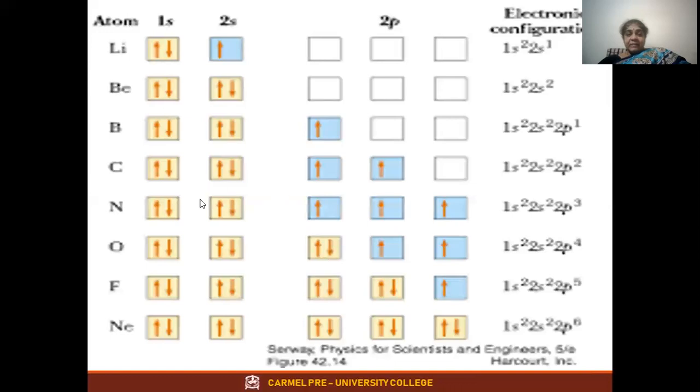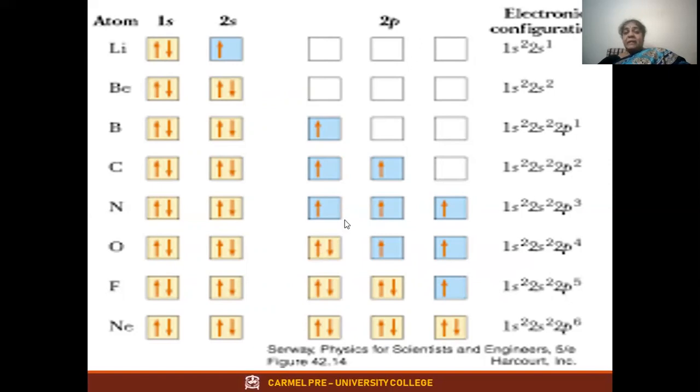If you come to this oxygen, till here you will not have any problem. If you see the paired electrons here, I'll give the configuration for this electron. Where is that electron? It is in 2p. So what is the first quantum number n for this electron? n is 2. Then it is p, right? If it is p, the l value will be 1.